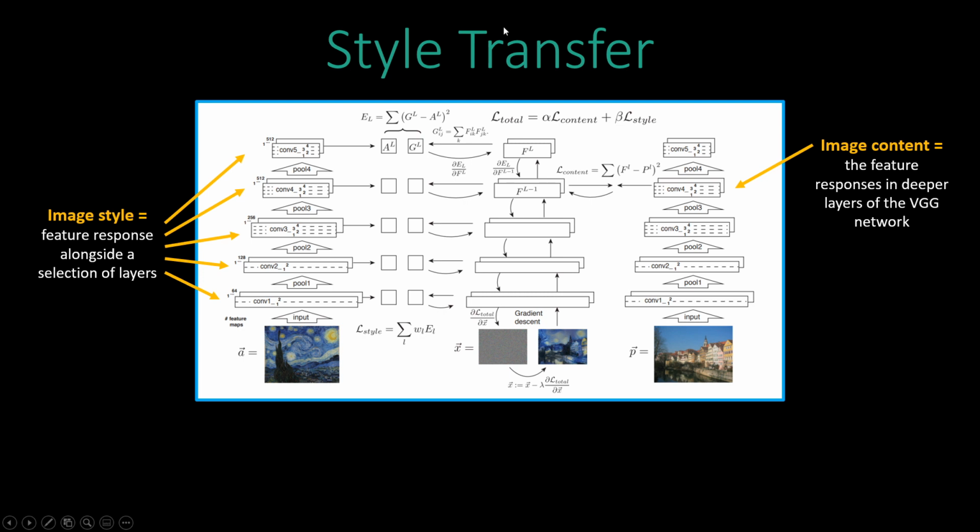And so what we did here was basically just using the same architecture of a model which has been pre-trained on something like ImageNet, and then pushing through one image to extract its content representation on one hand, and then pushing through another image to extract its style information on the other hand. And now we would like to combine these two pieces of information somehow in a new image, which would hopefully be a mixture of content from one image and style from the other image.